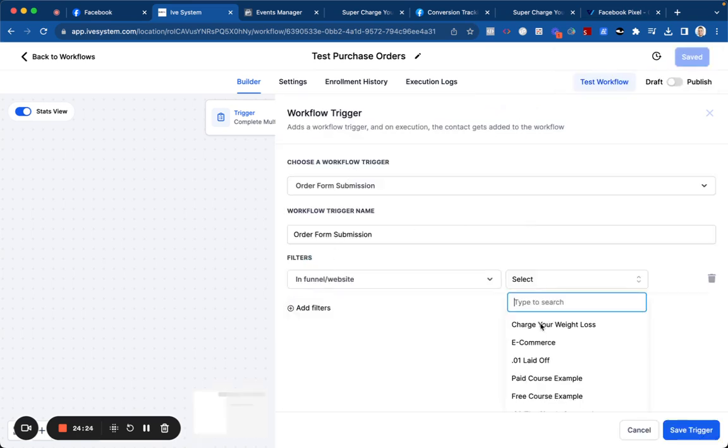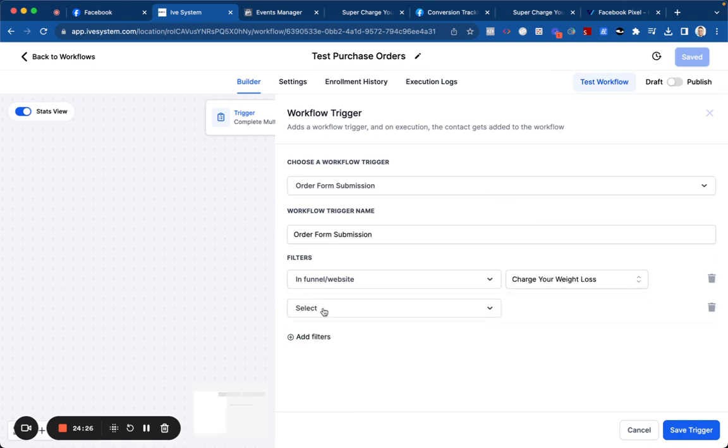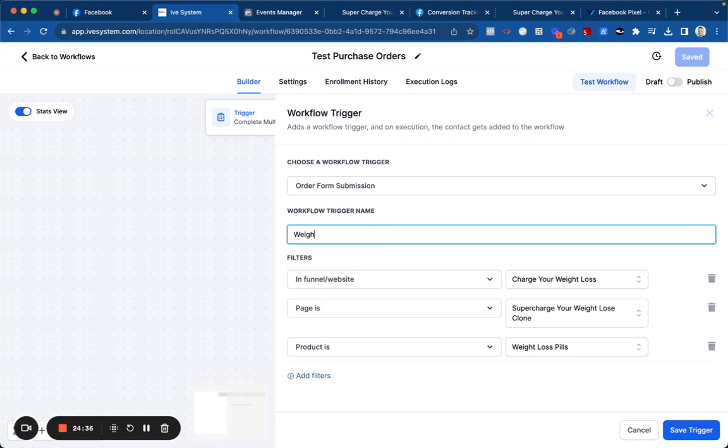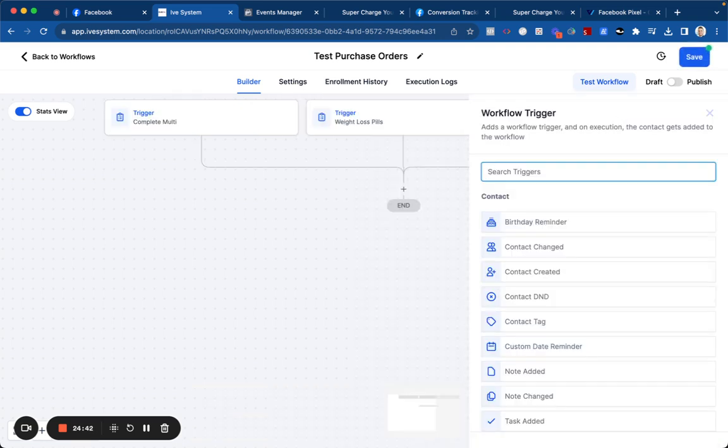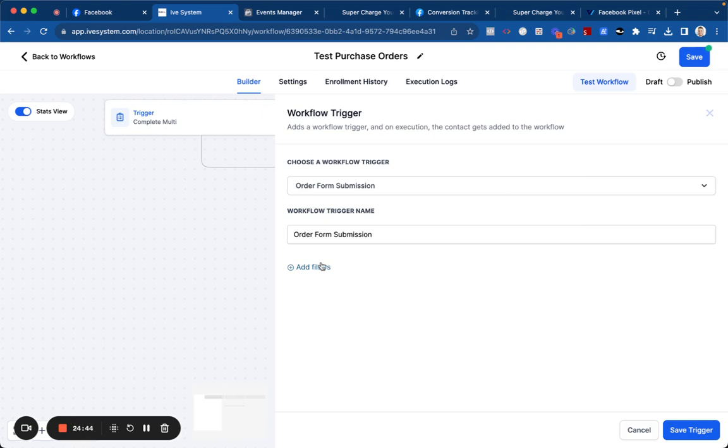And funnel and website, charge your weight loss, page is supercharge, and then product is, so this is going to be weight loss 1, it's pills, and order form submission.